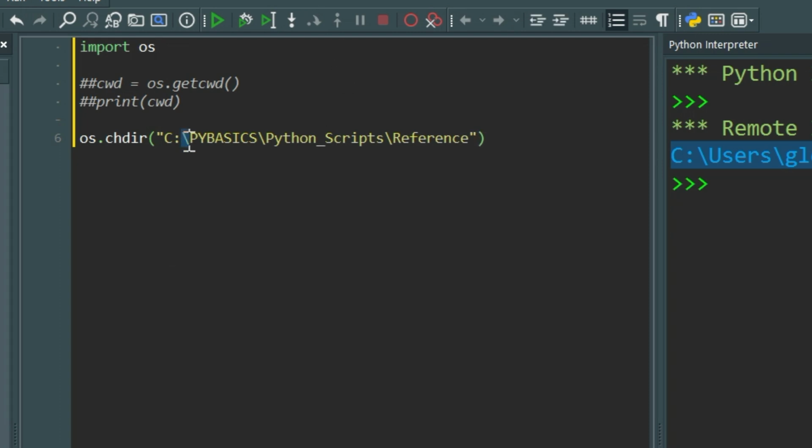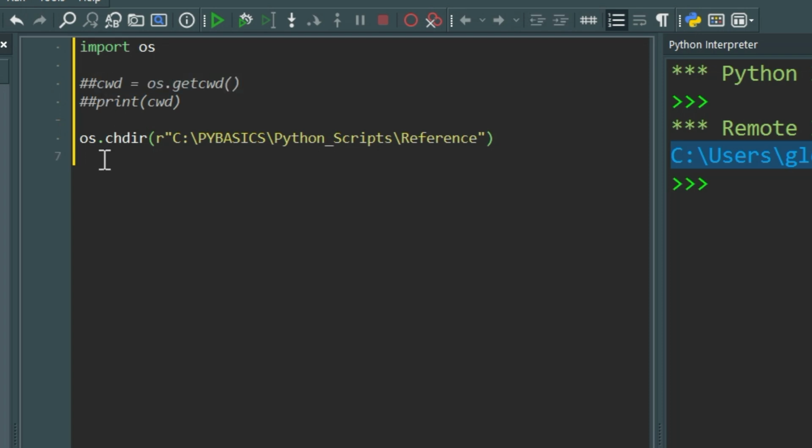Now, as we know, these backslashes are for escape characters when it comes to strings. We have two options here. We can put in double backslashes. Sorry, we actually have three options here. We could change all the backslashes to forward slashes, or we could keep the single backslashes and place an r in front of our string, which stands for raw. So basically override any escape backslash and just treat it as a normal backslash. We'll use r.